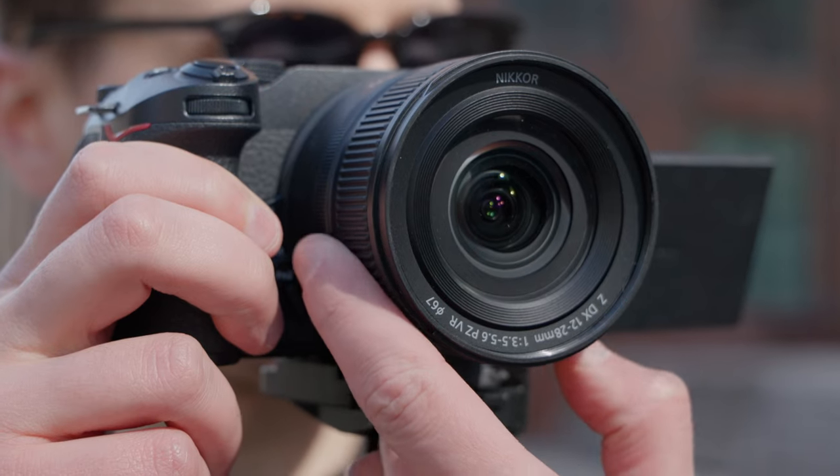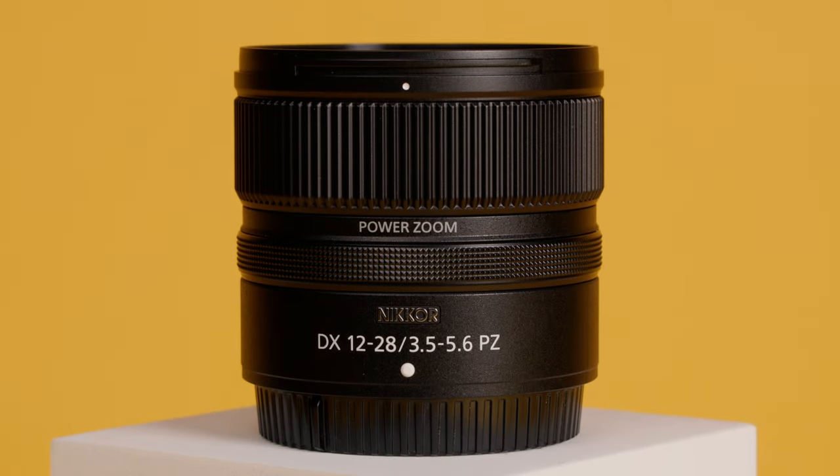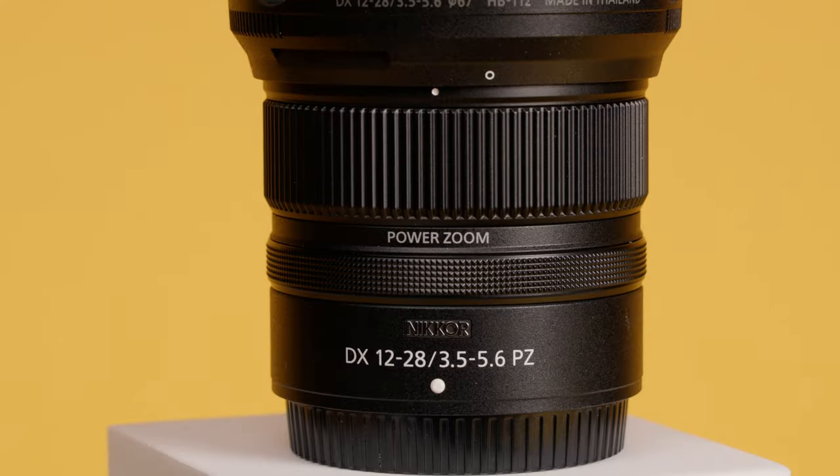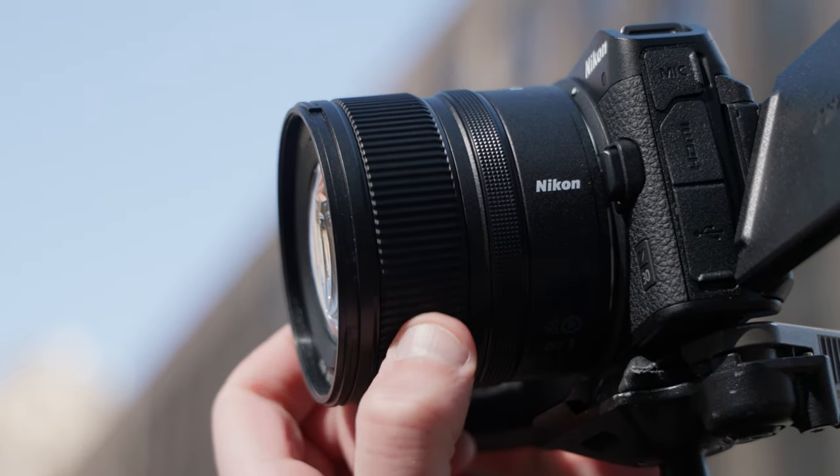A wide-angle zoom lens is great, but the fact that this is also a power zoom makes it even more flexible. The power part of the power zoom means that this lens is controlled with a linear motor, as opposed to the ring and mechanical gears that you'd usually find in a zoom lens. This gives you several advantages over traditional zoom lenses, the first being in simply how smoothly you can zoom with this thing. Right out of the box, the lens has a zoom ring on the barrel that has buttery smooth control, thanks to that linear motor.